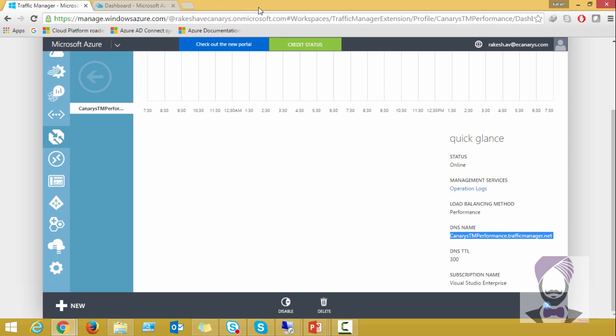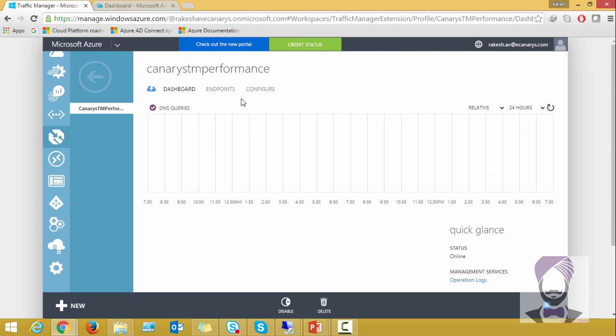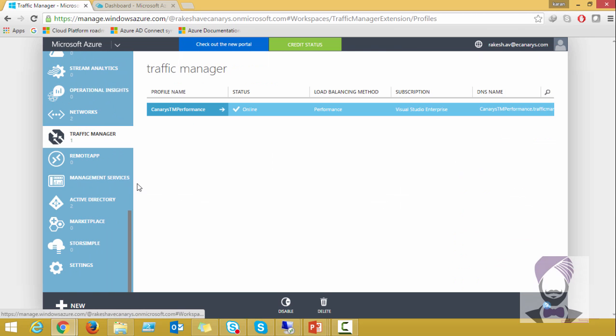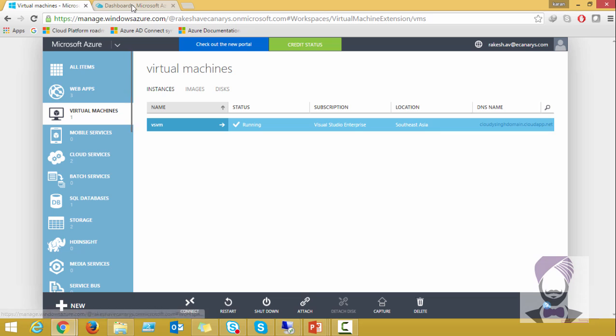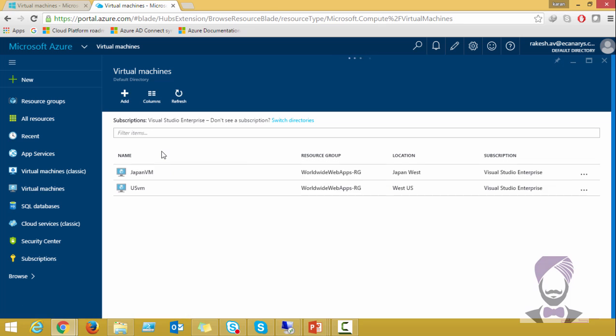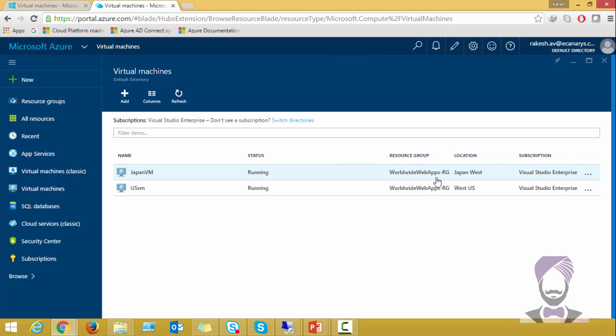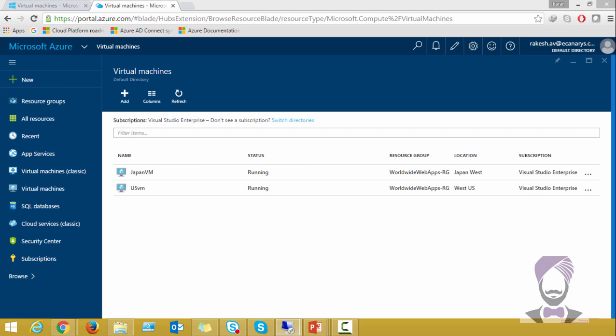So let me quickly turn over to a virtual machine that is there in the United States. Just give me a second, I'll show you. These are my two virtual machines. One virtual machine is there in Japan West, as you can see. Another one is in West US. Now I'll turn over to the virtual machine that is there in the US, and let us see where it takes me.